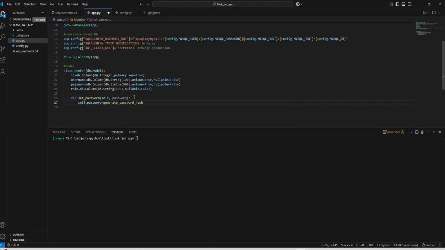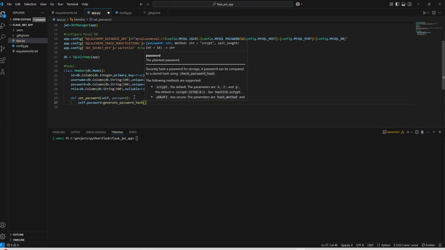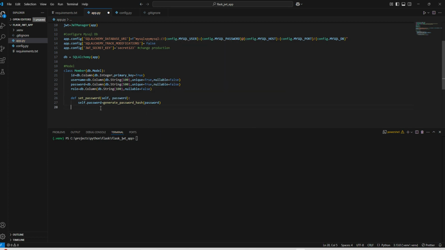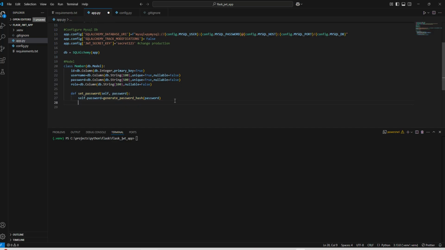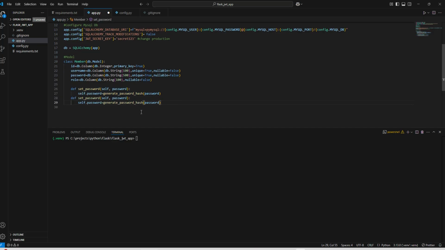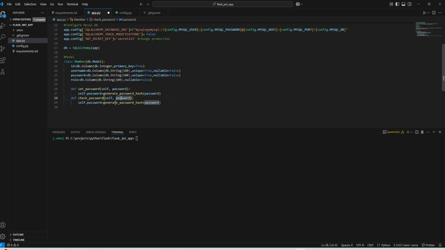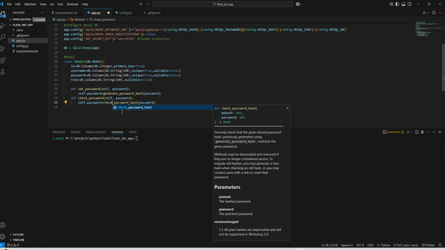And we can use this generate password hash, and we can pass this password. Now in a similar way we can create one more method, this one for check password, and for that we can use check password instead of generate.